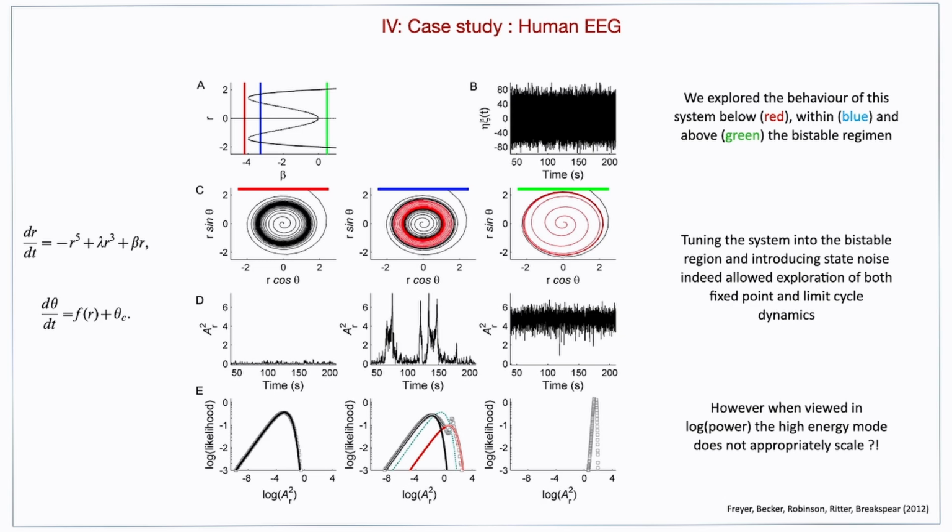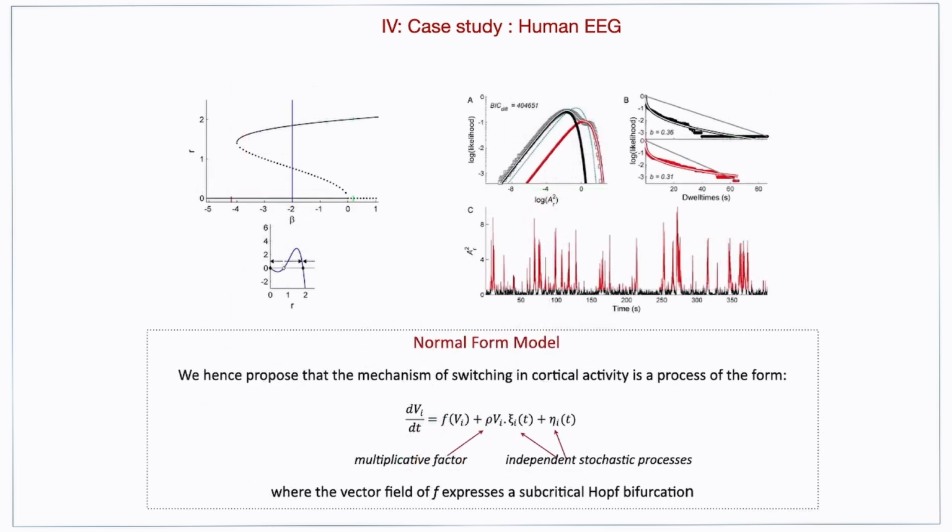So we thought about this and decided that it was the wrong sort of noise. We couldn't have simple additive noise. That's what I showed before, which I called the Langevin equation. Now we're going to put in a second term. This is another noise term, but it's multiplied by the state. What's it doing? As the amplitude gets bigger, the effective noise gets greater in amplitude. Now you need this boring linear term, because as the amplitude goes to 0, the noise will turn off and you'll get stuck at the fixed point.